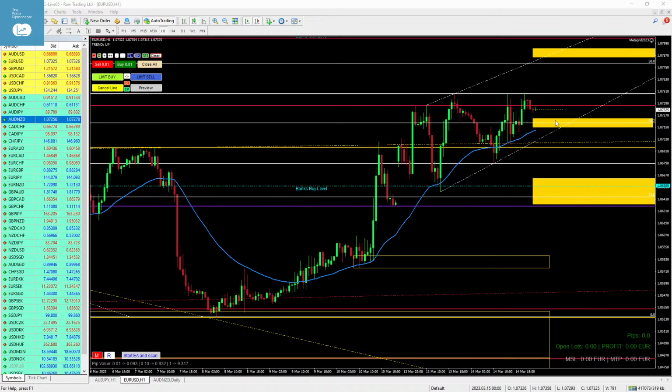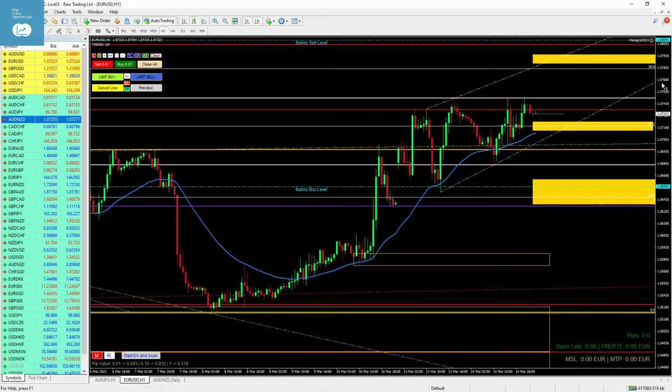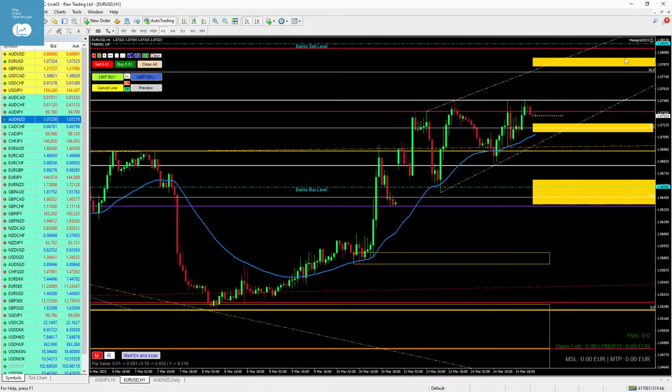We have to wait what happens in this area. If the euro gets strong enough to jump over this heavy resistance, then we can trade it here. You have to be careful if it reaches this 50% level. If we see a reaction, don't trade it blindly. If you want to go into a sell trade here, we can consider this, but you can see a little bit higher we have again a daily resistance line, so maybe you wait to get a bounce higher.